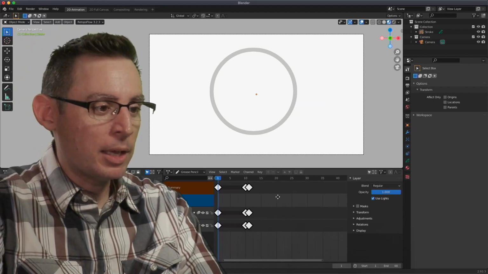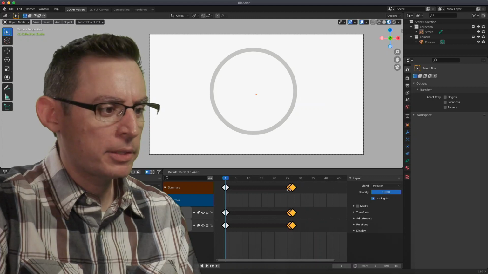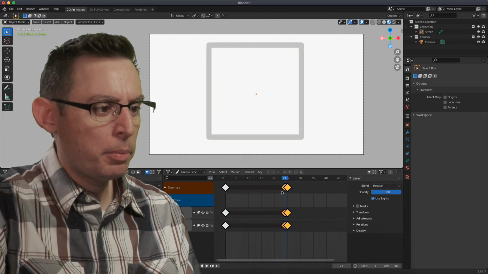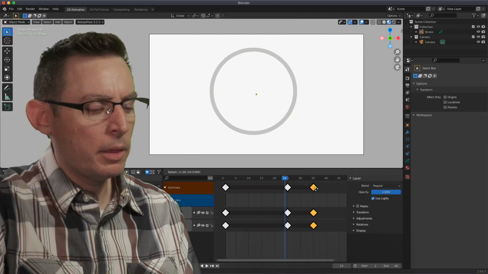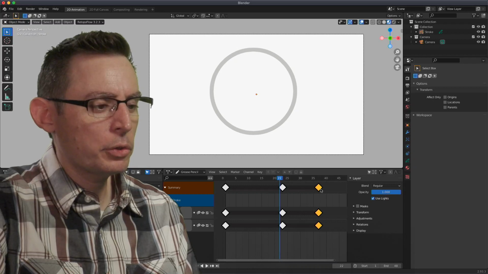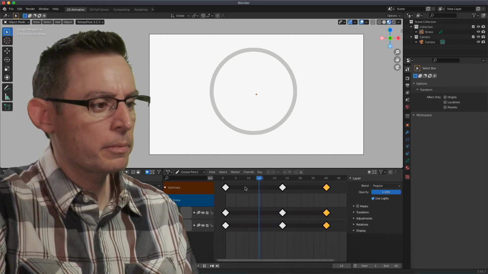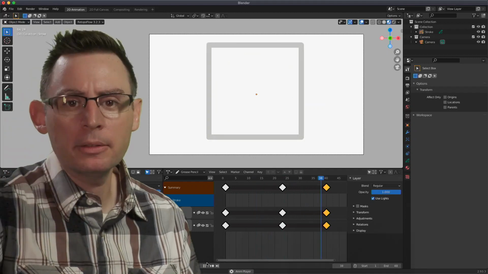Now, I just made my timeline 48 frames here, and I'm just going to grab this and I'll move it around. Maybe I'll put my second drawing here at frame 24. And then the third one we'll put out here at frame 40. So I can very quickly go in and start to understand the timing of all of this.